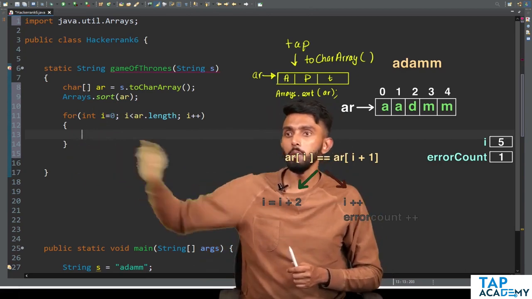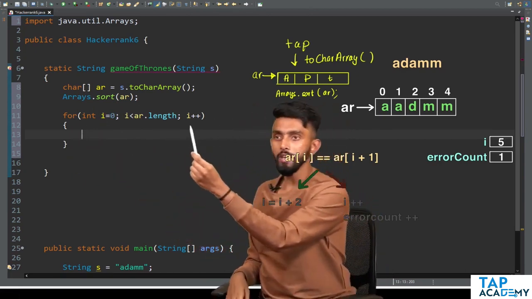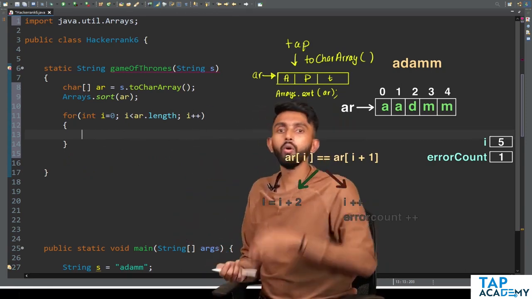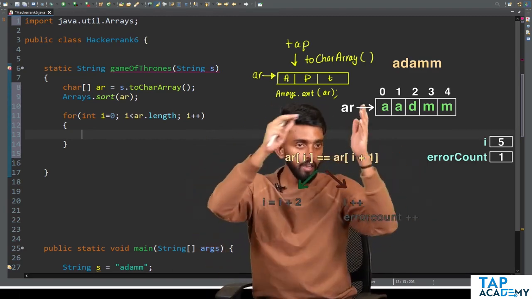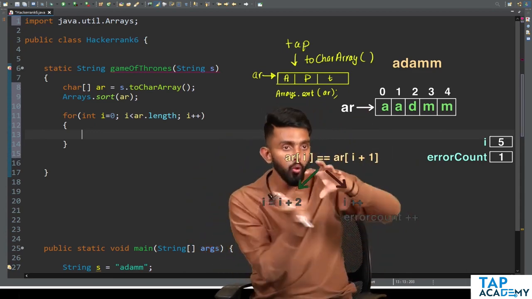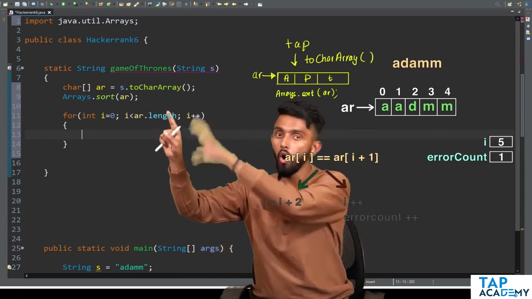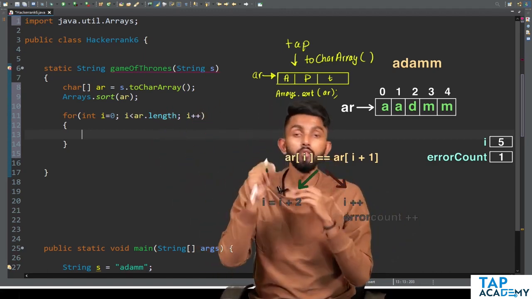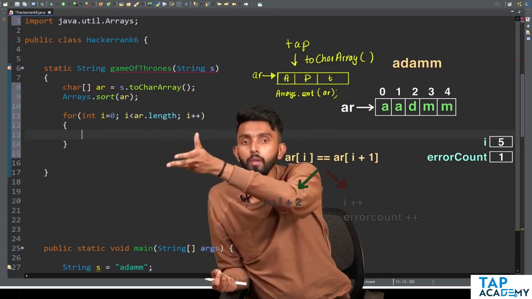It will be better because see here guys, the problem is in a for loop, whatever you mention here is by how much I is going to increase in every iteration. But if you look at our logic, in one of the iterations, in one of the conditions, I should increment by 2. In the second one, I should increment by 1. But if you write a for loop, in all the cases, it will increment by 1. So let us not use a for loop. Let us use a loop which can be written in a different way called a while loop.